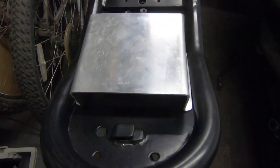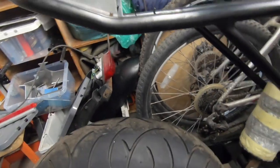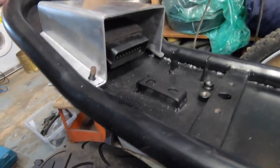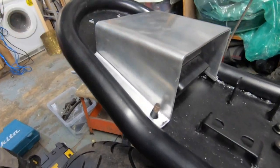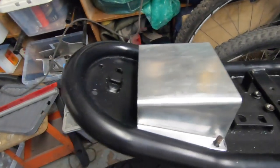That sits on there quite nice, covers the ECU. And the battery sits on there like that, about level, so that'll also help it not slide around. Nice little bit of clearance. So that's that done.